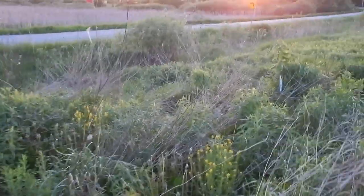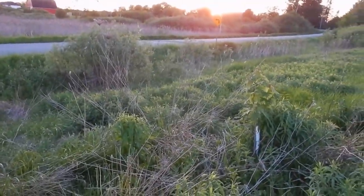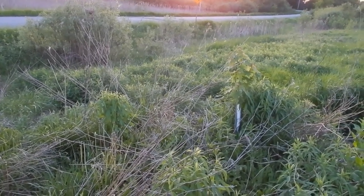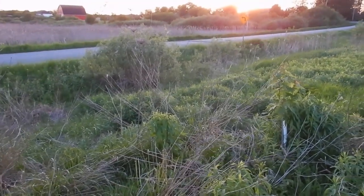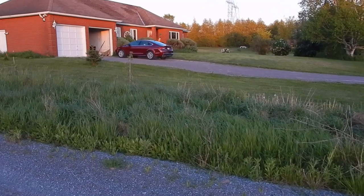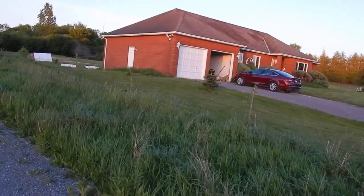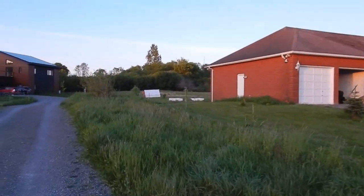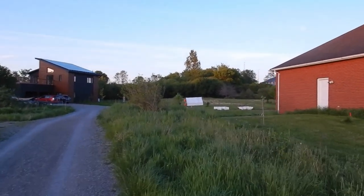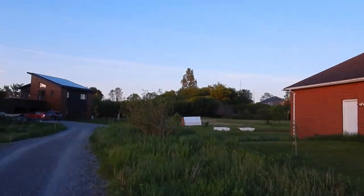Oh, another thing that I was going to show you is that over here we did plant 4 maple trees. 3 of them have died, but that one is doing quite well. So you can see the wrap that I still have around its trunk, but the leaves are coming out full force. And the fruit trees here, so there are 2 pear trees and 2 apple trees, they are doing very well. Thank goodness.